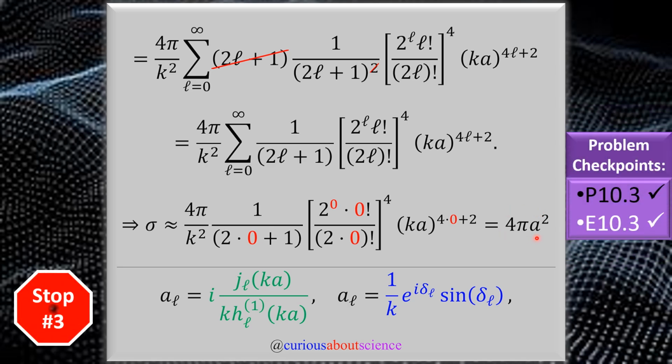So although this is the extent of example 10.3, let's dive into why this result is so curious. For low energy hard sphere scattering, surprisingly, the scattering cross section is 4 times the geometric cross section, because pi a squared is just a circle, and if I'm a BB trying to hit a sphere, all I see is the cross section of a circle, right? And we saw that back in, I think, 10.1, yeah, 10.1 is when I covered the classical case of scattering. And so the fact that this is 4 times larger is definitely curious.